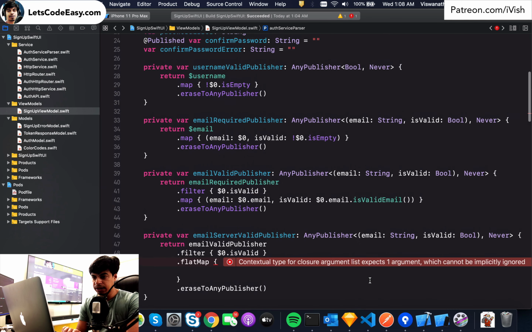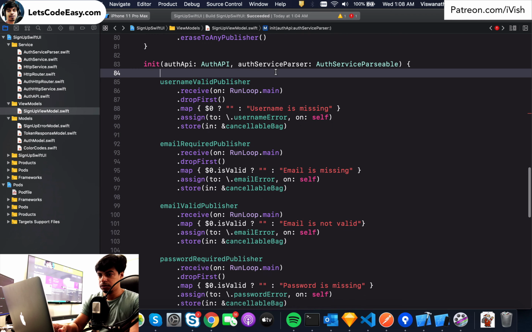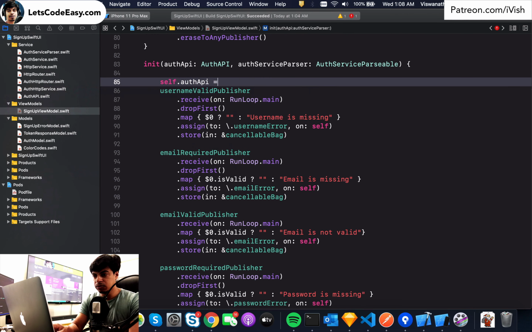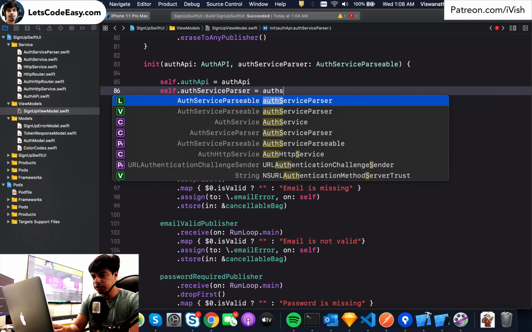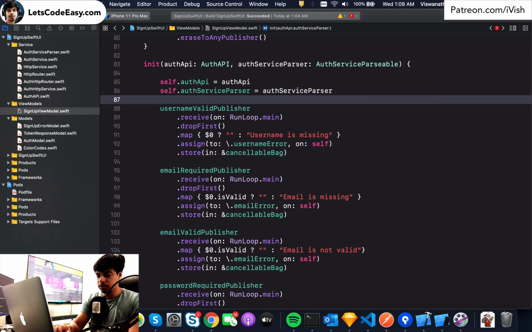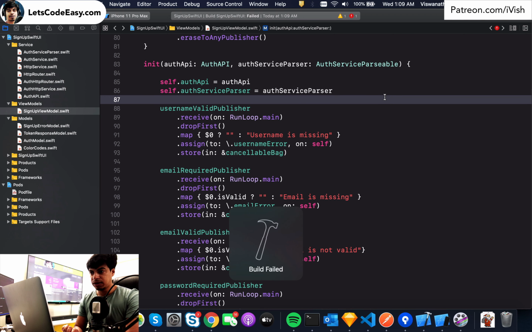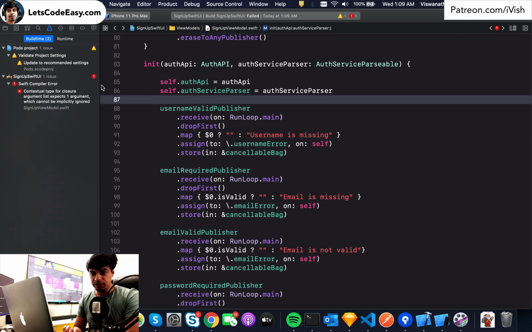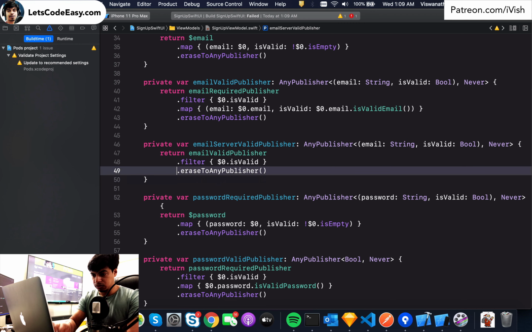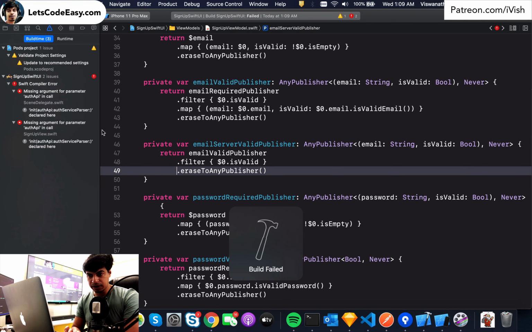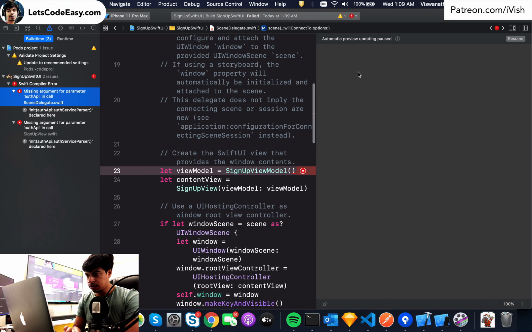So I can just say self.authAPI is equal to authAPI, and self.authServiceParser is equal to authServiceParser. That's done. So now it's going to give me error wherever I have instantiated my view model. Okay, let me maybe filter and keep this. Don't give me error as yet, because I do not have any implementation yet there.